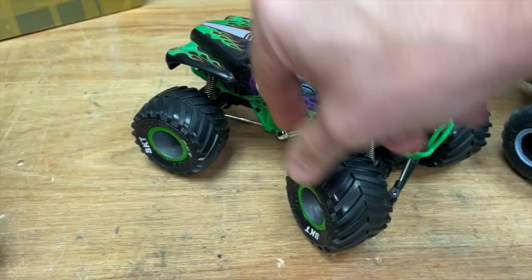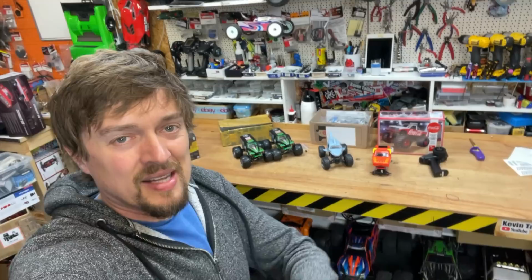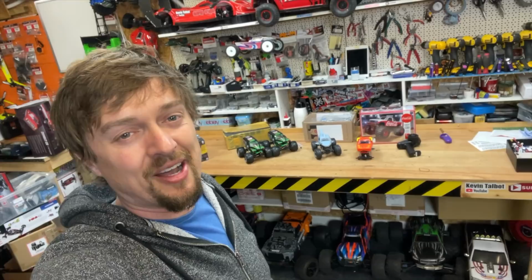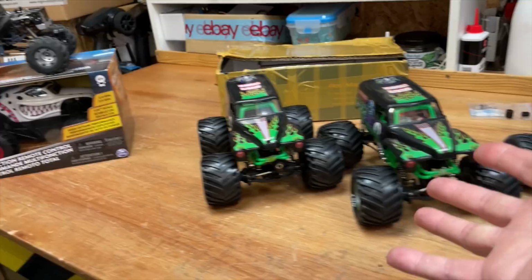And then another one. This one here, just like on a real monster truck, we've got four-wheel steering, four-link suspension, two solid live axles, drive shafts running down the middle. This one here is actually brushless powered, with a realistic looking chassis. And now there's a whole online community, Facebook pages, loads of people making YouTube videos about their own creations of these little mini monster trucks. And no company has ever made a ready-to-run version. You always had to sort of make them yourself out of crawlers and bits and bobs from different things.